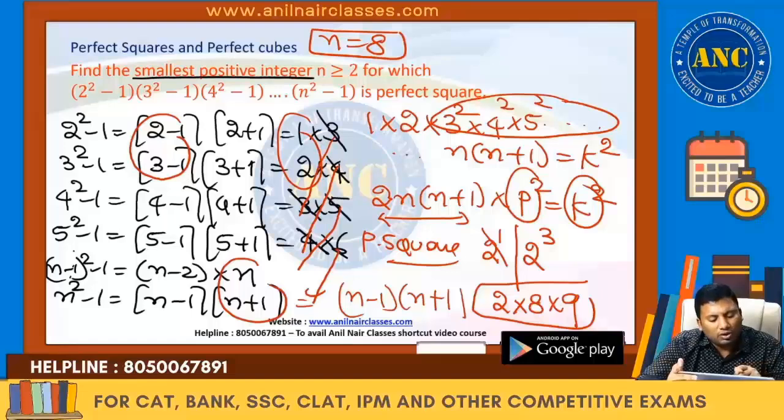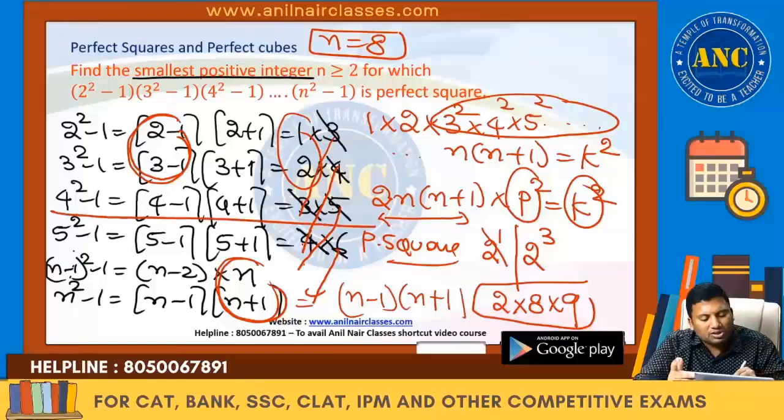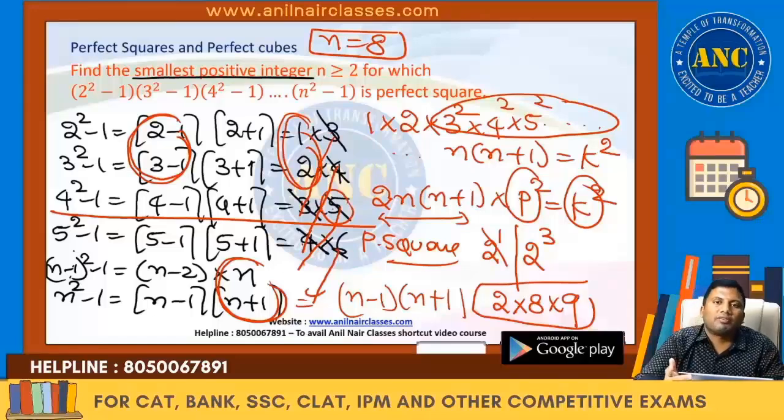1 into 3, 2 into 4, 3 into 5. If you observe, 3 into 3, 3 square, 4 into 4, 4 square, 5 into 5, 5 square and so on. So only the first two and the last two will be there. See, simple thing what you can do is, you take 3 numbers, you will understand why the first and last are only there. If you observe, first two and the last two. 3 into 3, 3 square, 4 is also a perfect square. You can take smaller values and check how many different values are there.